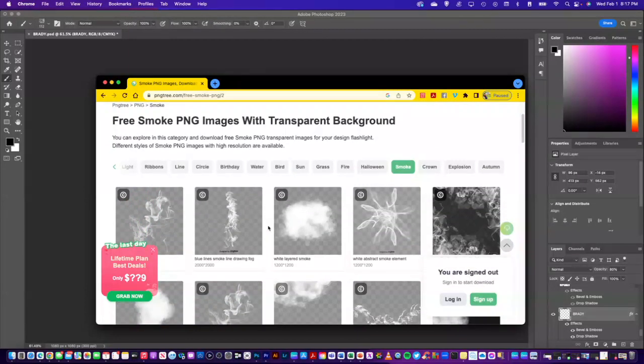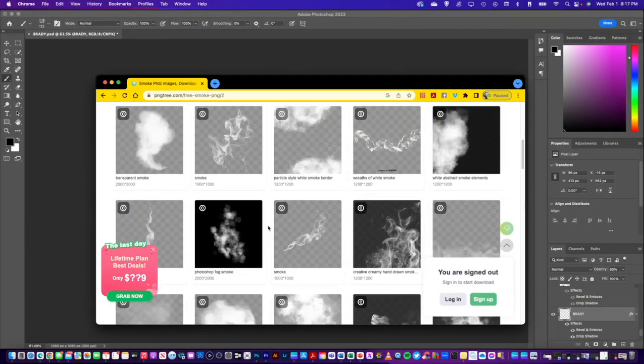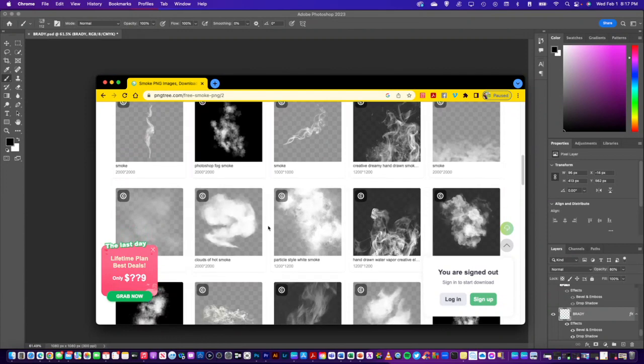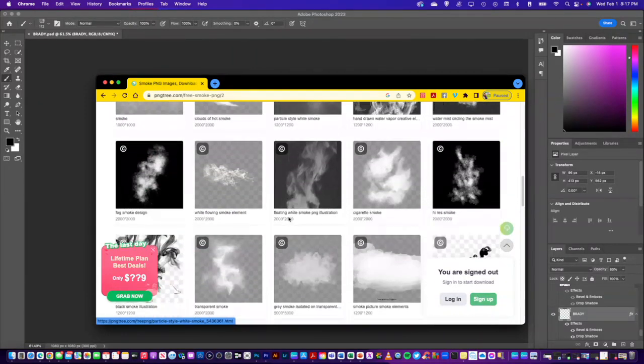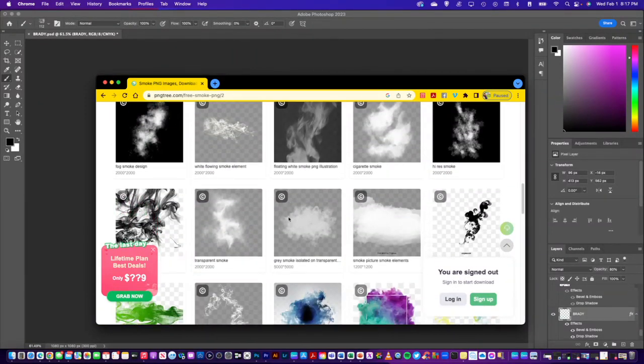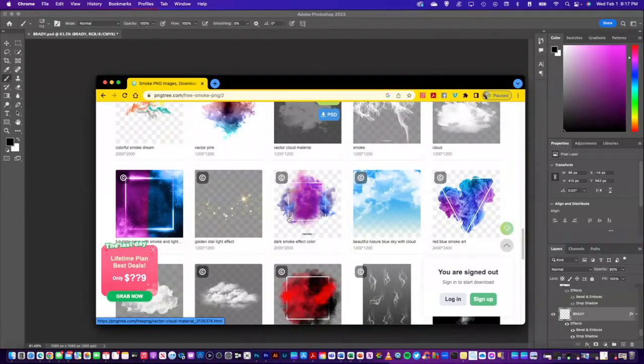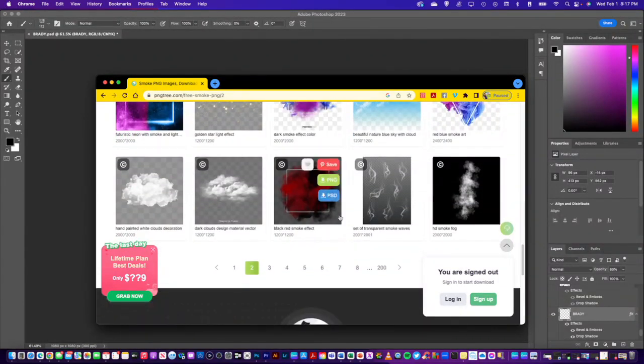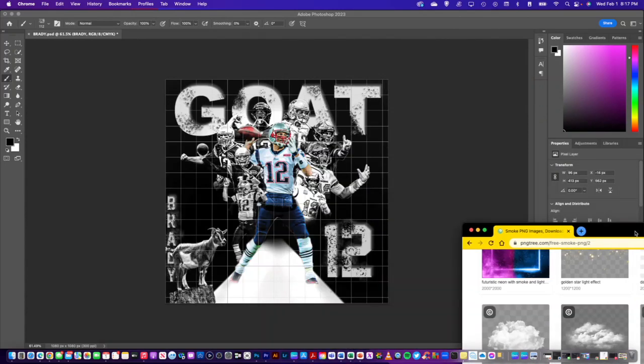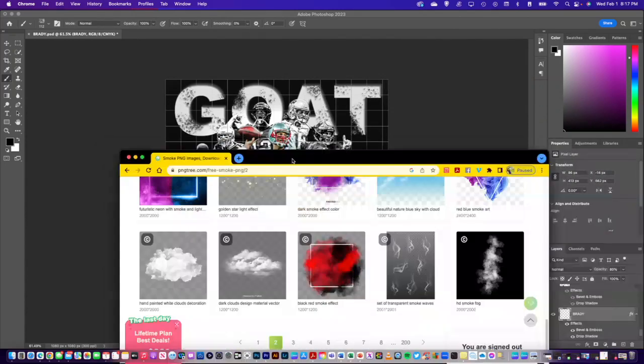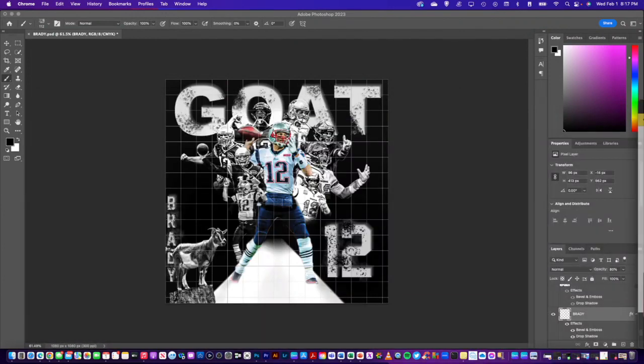So let's see. All right, this is what we got. I haven't really seen something that really jumped out. I like this HD smoke right here. So I feel like, but how? I mean, will it? Let's see. I'm about to see if this HD smoke will work.